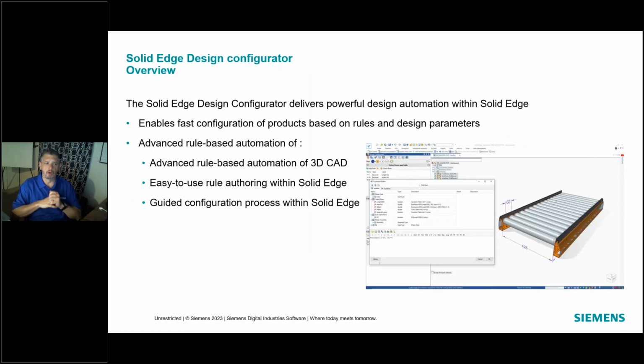The power of being able to deliver automation into our designs is really where we're going to benefit. So, advanced rule-based automation of 3D CAD, easy to use ruling and authoring. We're going to have a dialog box that pops up and gives us guidance on how we want to configure, what changes we want to make, if statements. So, if we put this 100mm knob on, we only have a set number of options after that. That way, as we build it, it'll start to exclude options and narrow us down into where we can go with that design, and then we can quickly see if it needs to be an engineer to order, or if it's truly a configure to order.